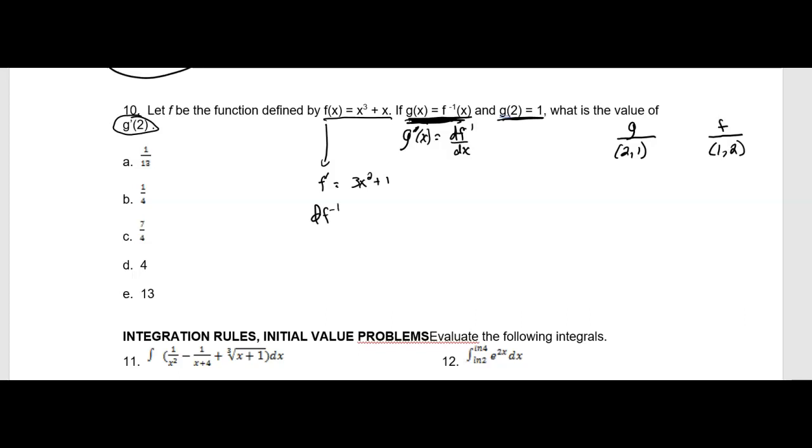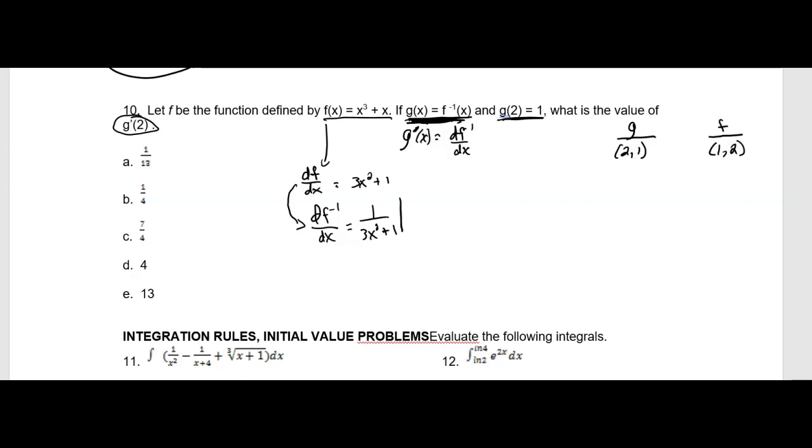We know then that the derivative of the inverse, we can switch this, if we do the reciprocal. So 1 over 3x squared plus 1. All right, I'm actually going to rewrite this. That's what I paused for because it's a little clearer. We could do f prime, but let's use that fraction notation. Right now, this would just be df/dx, the derivative of f with respect to x. But when we take the reciprocal, this would become d f to the negative 1, the inverse of the function f, its derivative, and it's simply the reciprocal.